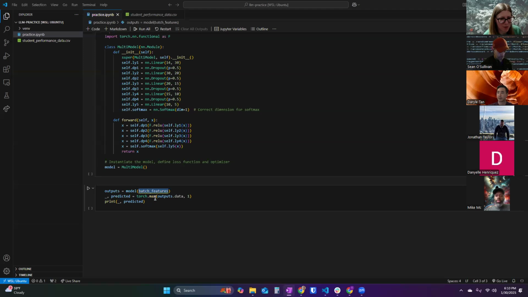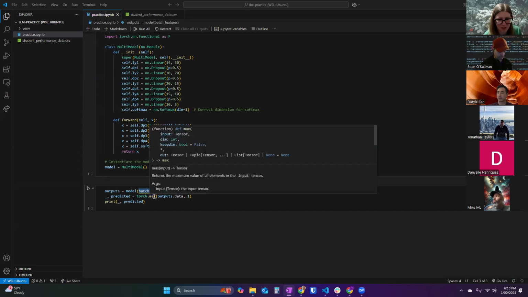So torch max has 2 outputs. It returns 2 values. Let's see if I hover over it, it will tell me. Returns the maximum value of all elements in the input tensor. Well, it doesn't explicitly tell you, but it will return the maximum value, which they call the logit score.